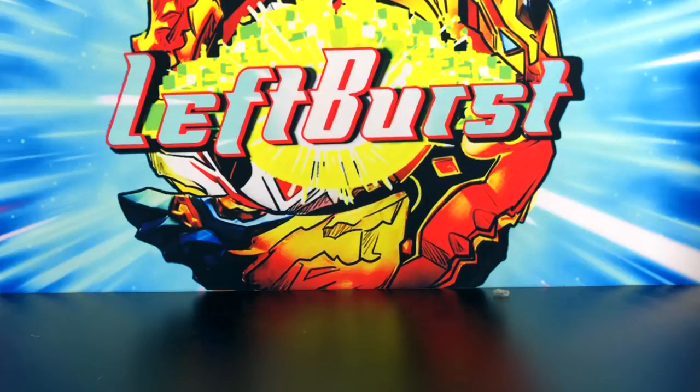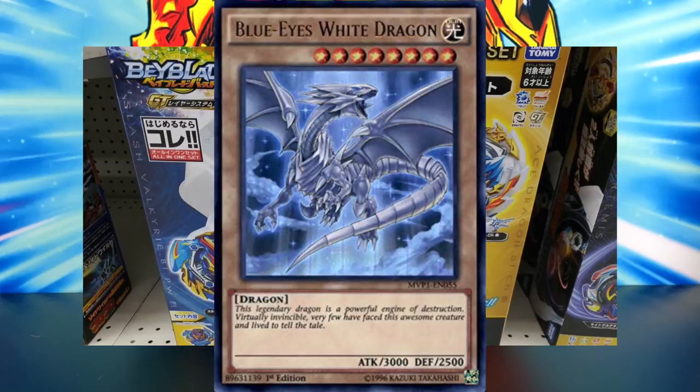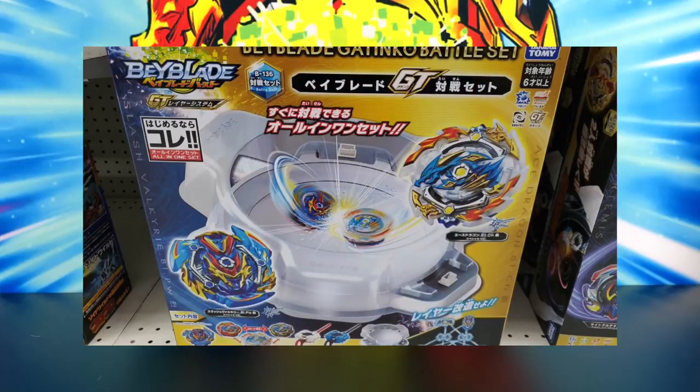Let's start with the entry set. We got a leaked image of the packaging for the Beyblade vs. Gotchi entry set. You know these entry sets where they have the stamina and 2 different Beyblades and launchers that you can battle with. The Beyblade vs. Gotchi entry set has Slash Valkyrie and also Ace Gran Rock Dragon, I think, I forget the last one. That sounds so weird. It sounds like a Yu-Gi-Oh card, but it's Beyblade. It's confusing. Anyway, this set comes with Valkyrie and the new Dragon Beyblade.